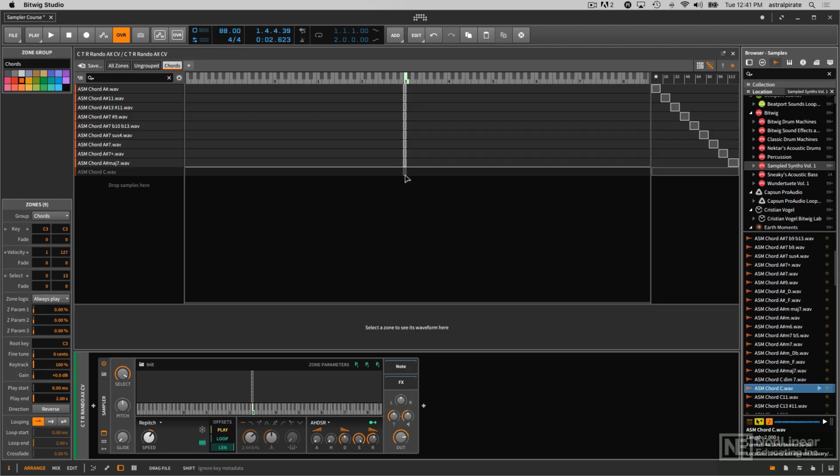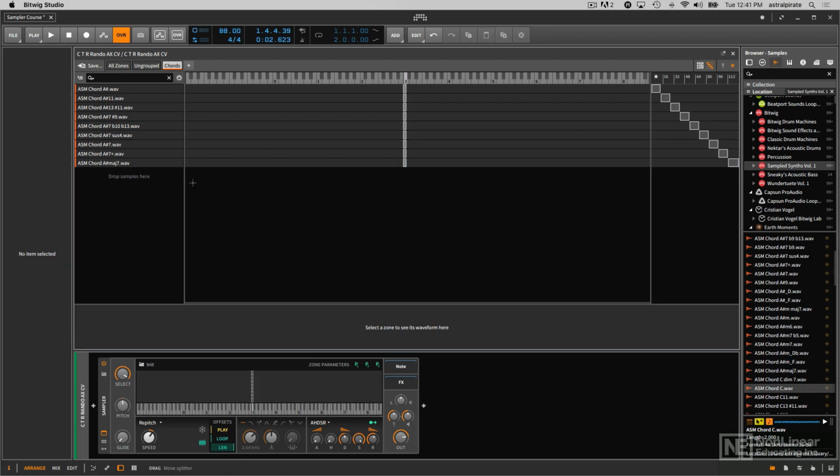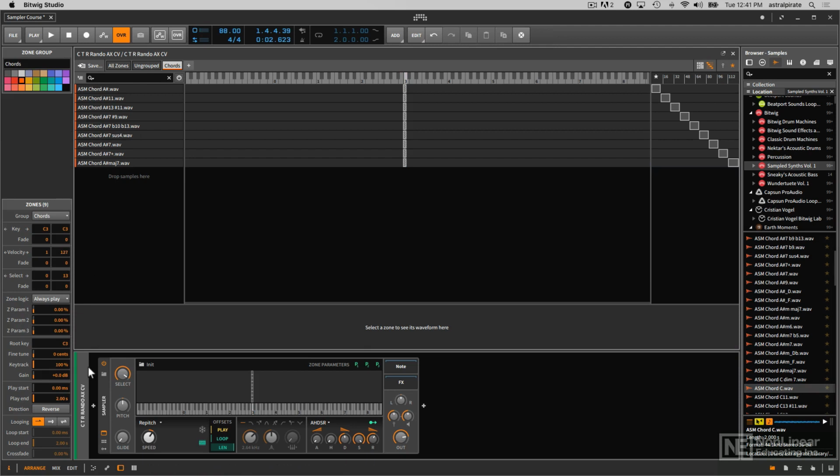So right now, all of these are playing at the root note of C3, which means they're playing the original pitch, which in this case is a chord that starts in A, and that's not necessarily what I want. So instead, I'm going to take this group and adjust the root pitch of all of these to A. Let's see, maybe A2. Okay, so theoretically that should fit.